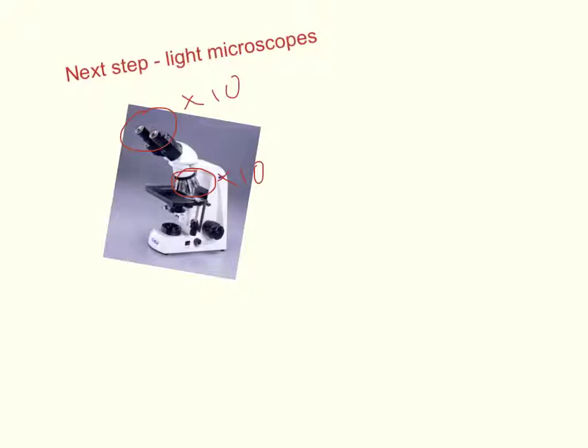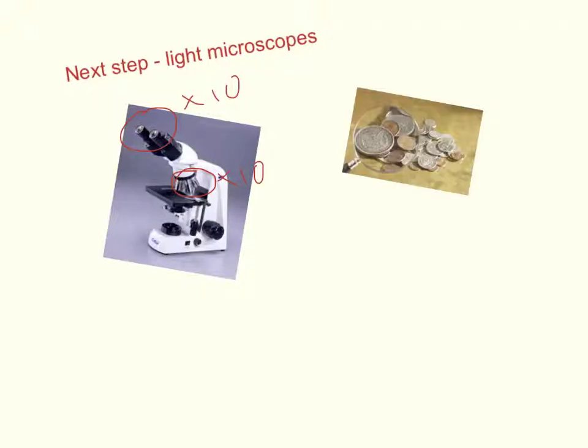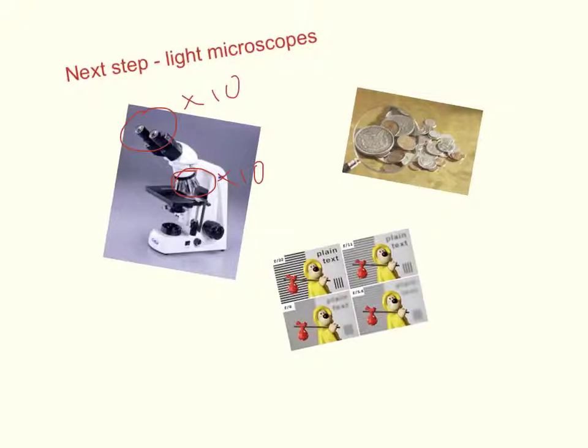But there are two key things you have to remember when you're talking about microscopes. One of those is about magnification. Make sure that you're able to quote the definition for that. So it's the degree to which the size of the image is larger than the object itself. And the second is resolution. And here you're talking about the amount of detail that you can see. So think about it in terms of the number of pixels that you have on the screen. So the more pixels you have, the greater the resolution, the greater detail you can see.